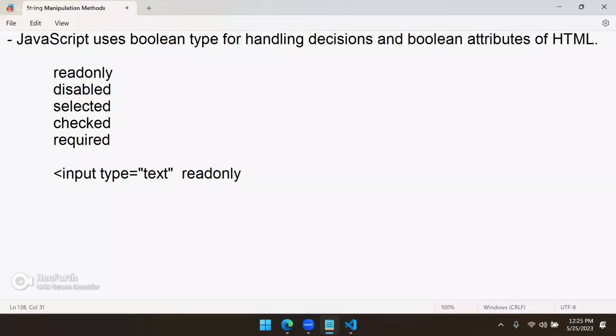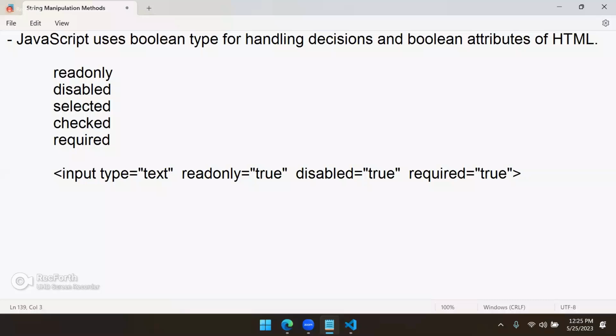If they need to be changed from true to false, then dynamically we can change. Actually, you can write like this, readonly true, disabled as what? True, required as what? True. But you don't need to write equal to true. Why? Because when you write required, by default it is true. But later if I want to change, then we have to set it to false.